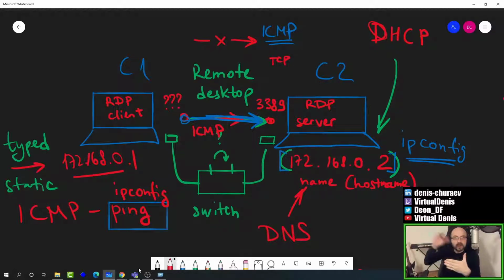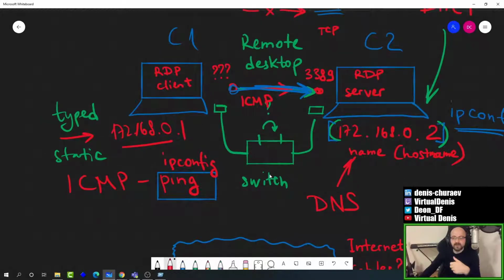They may be from different networks, and if the ping doesn't go through, it could be a bit more complicated. You may have routers which do not route you properly. So another command to check the connectivity is tracert. Tracert means trace route, and it will try to go through multiple hops and tell you how the packet goes and where it stops. So these two commands will test the most basic connectivity.